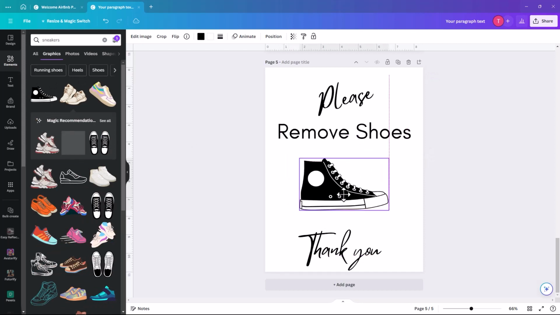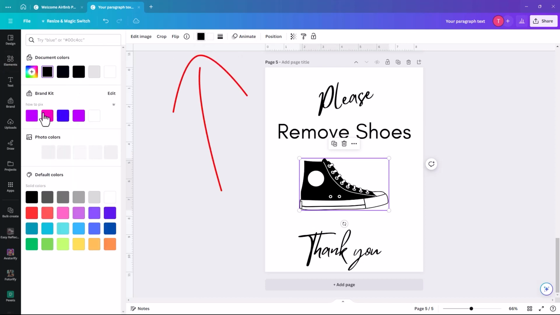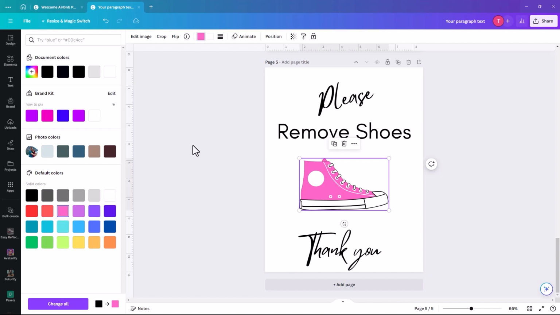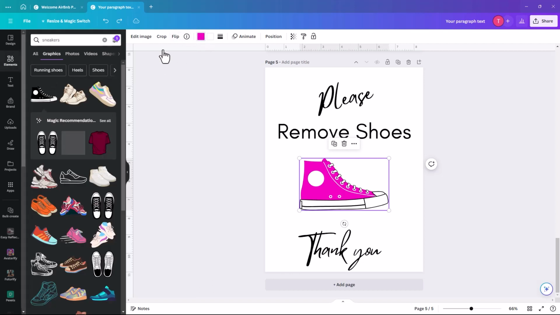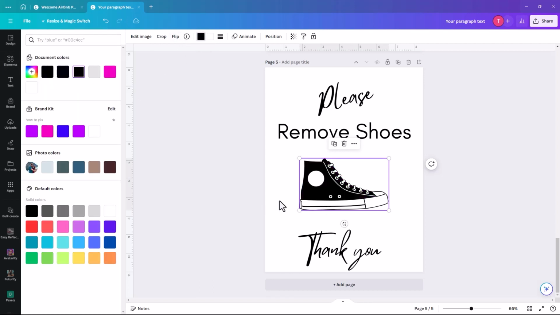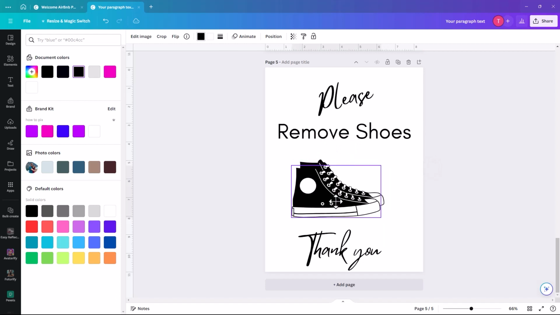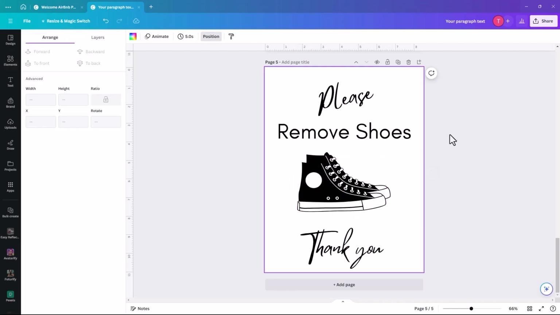Because it's only one color, you could go to the top and change that to a different color. Some images you can change the color of, and some you can't. So you can change the color of that to pink, but anyway, I'm not going to do that. I just was going to show you how to do that. We're going to make it black, and just to make it look like a pair of shoes, we're going to duplicate that and move it down slightly so it looks like two shoes sitting together. And once again, there is another sign complete.